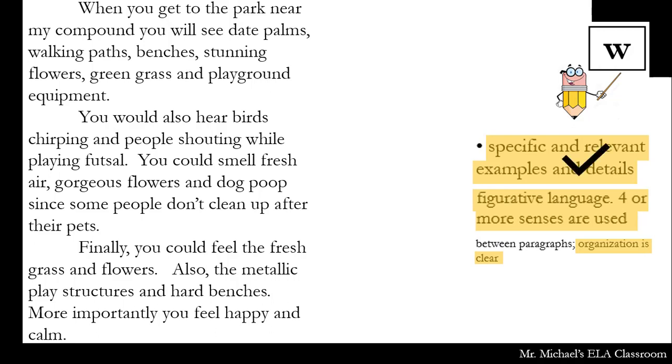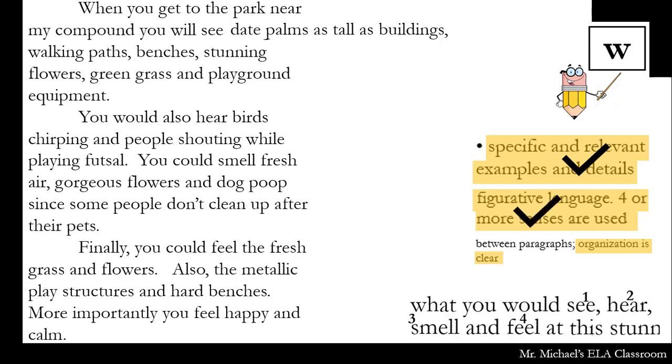Now, I have put some figurative language in, like that. It's not really a good one, but it is a simile, so that's figurative language. And 4 more senses used. Yes, I've done this. So I said see, hear, smell, and feel. So I went see, hear, smell, and feel. So they are in order. And there's more than 4, because I actually put 5 because feel touch and feel emotion. So this is what I really want you to do. Organize your paragraphs based on your introduction.